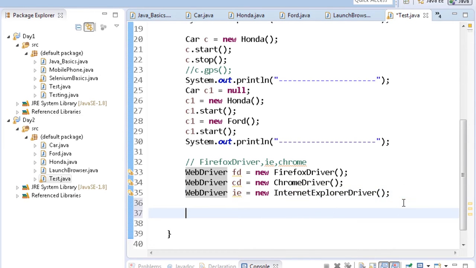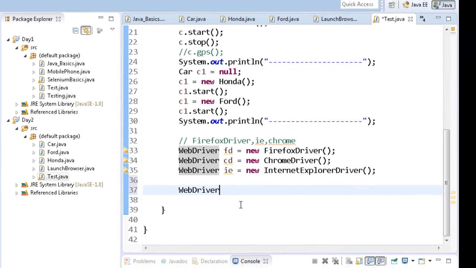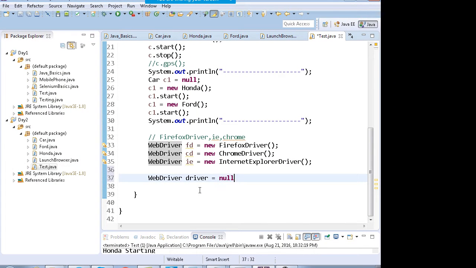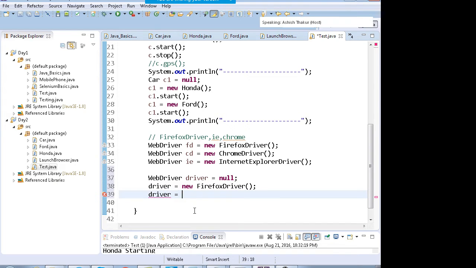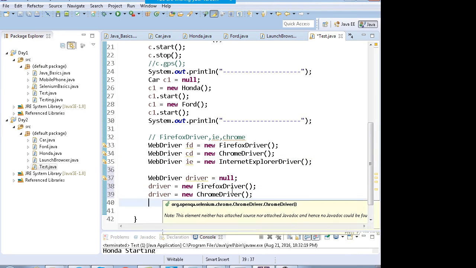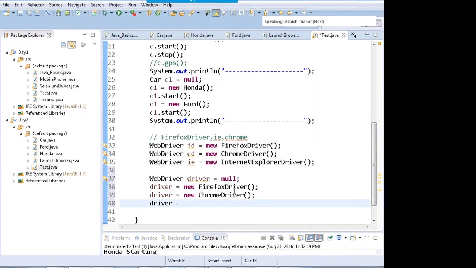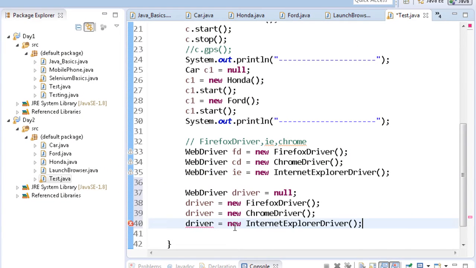Or what I can do is that I can simply write WebDriver driver equals null in the beginning. Based on our choice, what we want, we will make driver point towards new FirefoxDriver class, or we will make driver point towards new ChromeDriver class, or we will make driver point towards new IEDriver class.